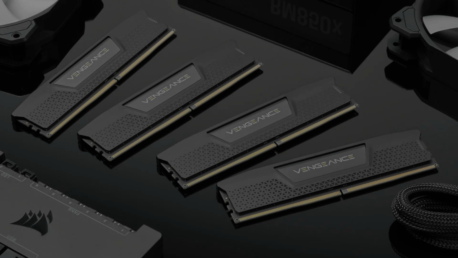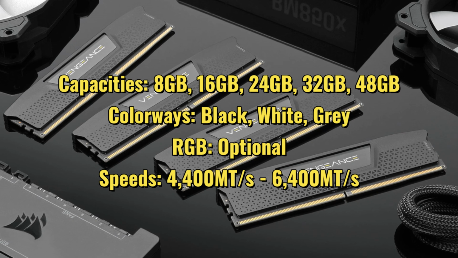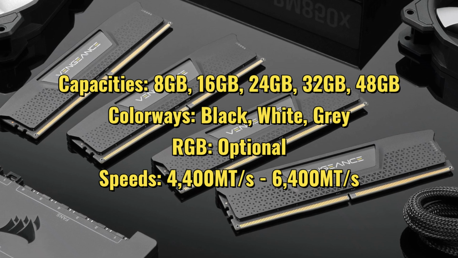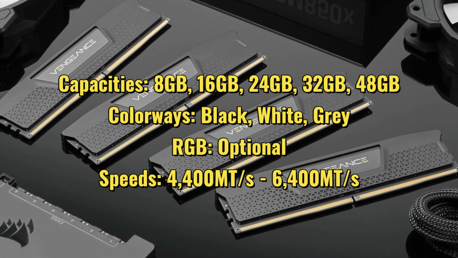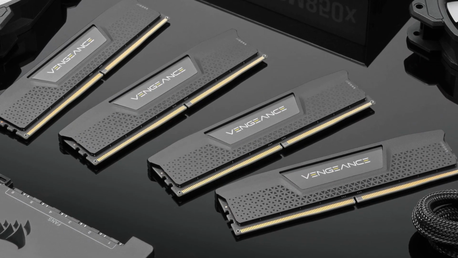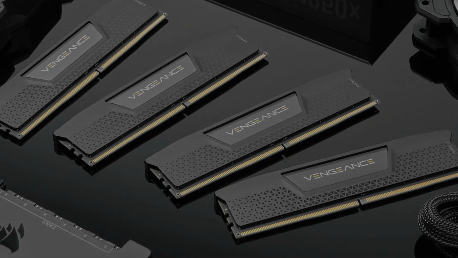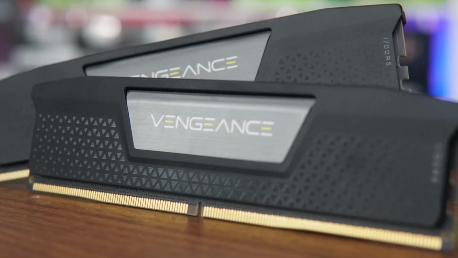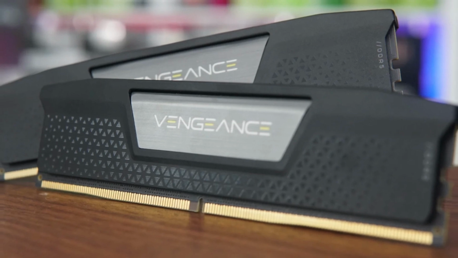Specifications. Capacities: 8GB, 16GB, 24GB, 32GB, 48GB. Colorways: black, white, gray. RGB optional. Speeds: 4,400 MT/s, 6,400 MT/s. The latest Corsair Vengeance DDR5 kits aren't particularly flashy or exciting, but as far as the best budget DDR5 kits go, there's little that can compete. With its low asking prices, above-average performance, a wide range of speeds and capacities, and global availability, this is a kit to consider if you're on a tight budget.